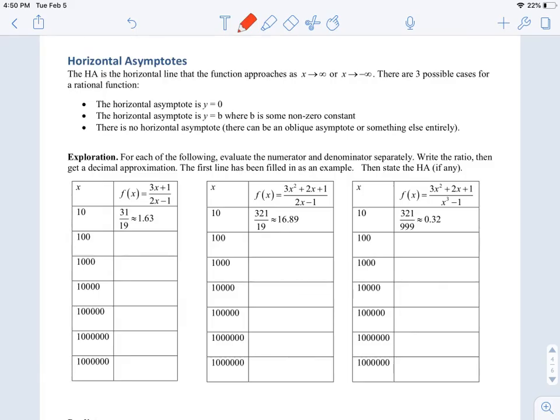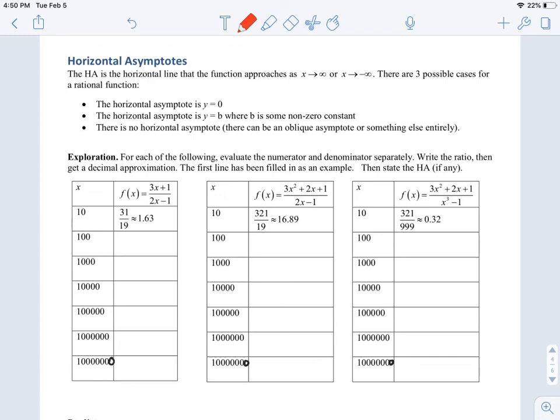So later on in the notes, you'll see something about horizontal asymptotes. And this is something you can do on your own. It's actually a very good exploration. You will need a calculator. And what you're going to do is try to figure out what the horizontal asymptote is by just plugging in larger and larger values for x. And actually this last table should have one more 0 in it, so go ahead and add that on. So each one of these should have another 0.